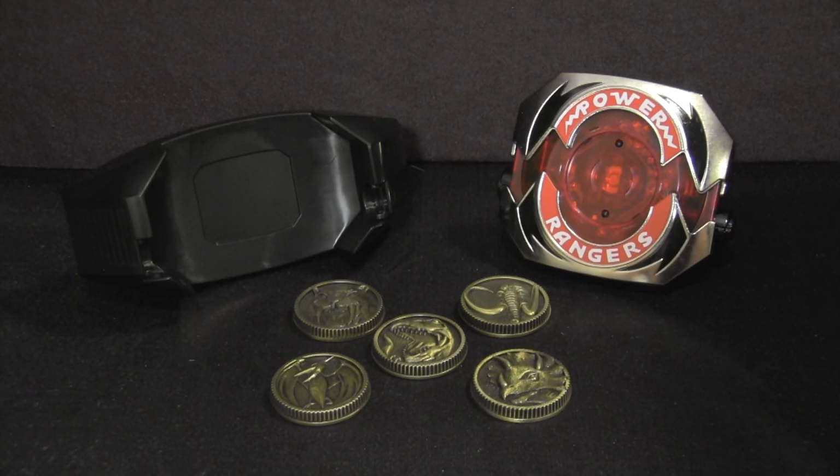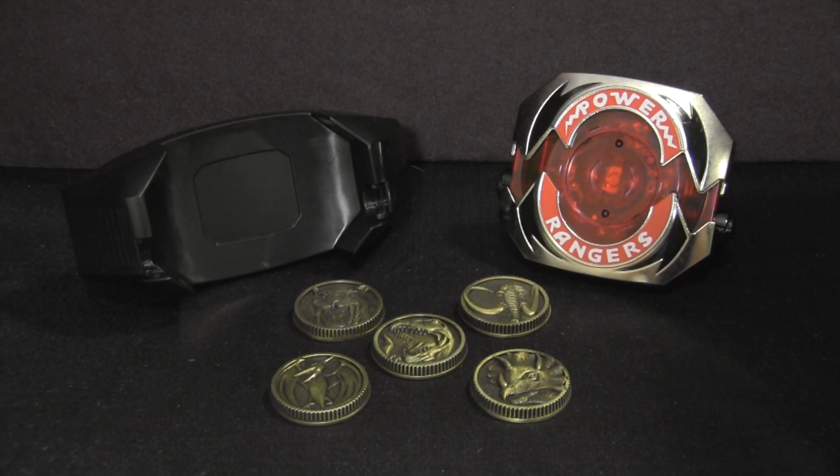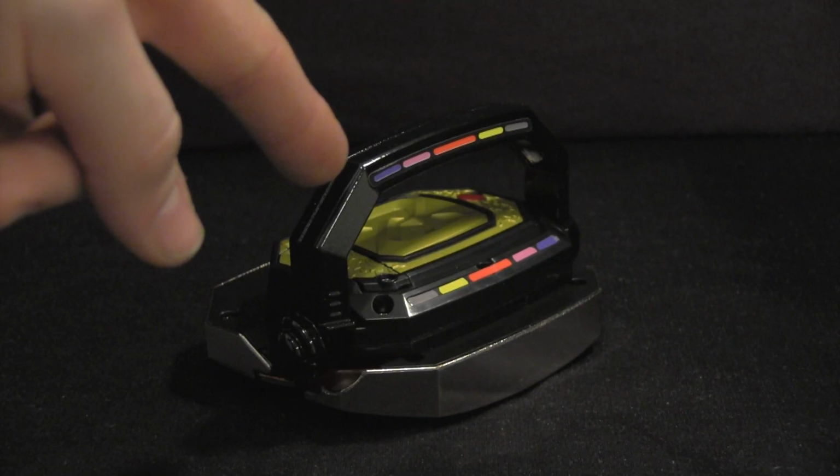Out of the box, here's everything that comes inside. You get the Power Morpher, Power Coins, and the belt buckle. As a collector's piece, and stated on the packaging, this is a die-cast toy. Well, not all of it, but the metal pieces consist of these, here, there, and here.